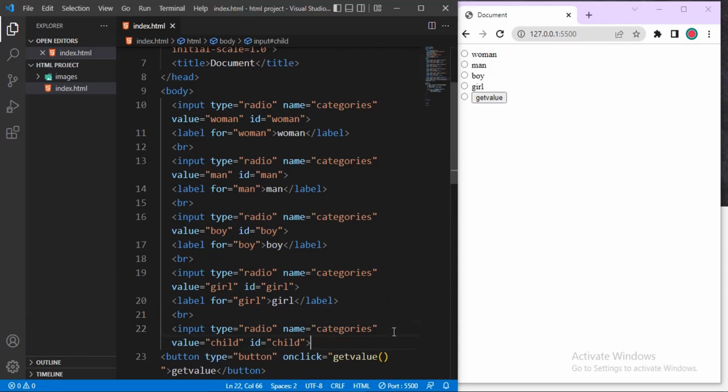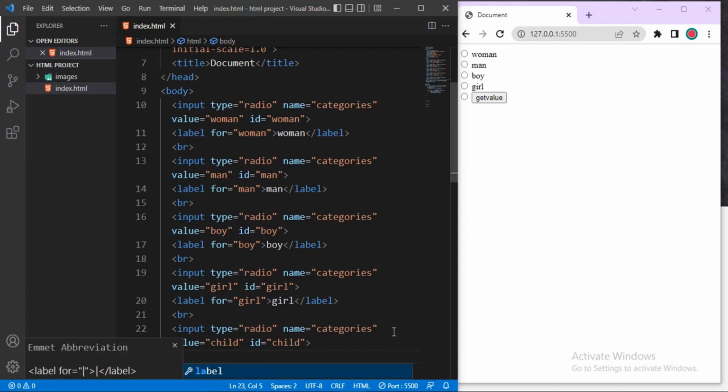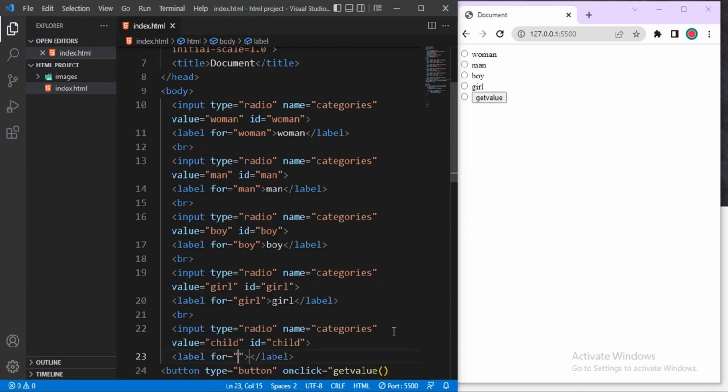Then the next one is label for child. Inside this one will be child. That should be child. Okay.